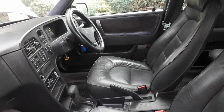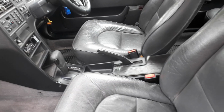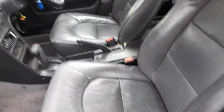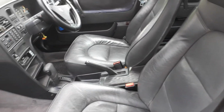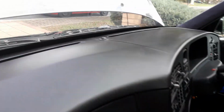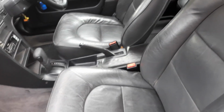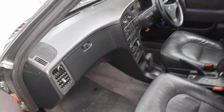For 1991, these kinds of features were futuristic. The seat warmers, for instance, you only get that in cars now. For instance, that little jobby there, you can see on top of the dash, regulates the temperature inside the car depending on the temperature of the outside. So how hot your dash is, that's how cool the inside of the car will be.